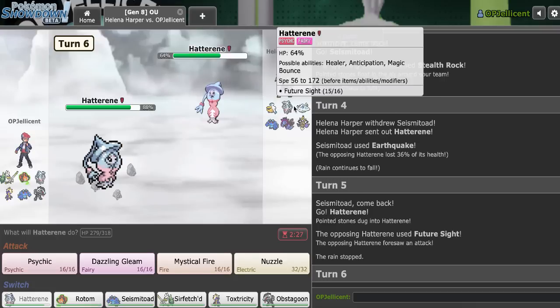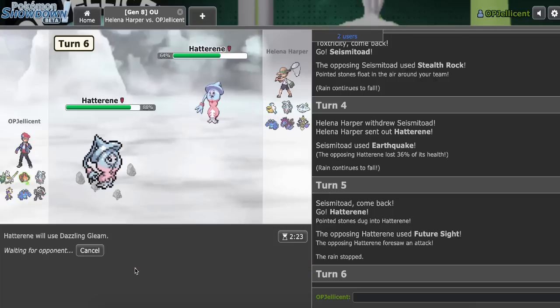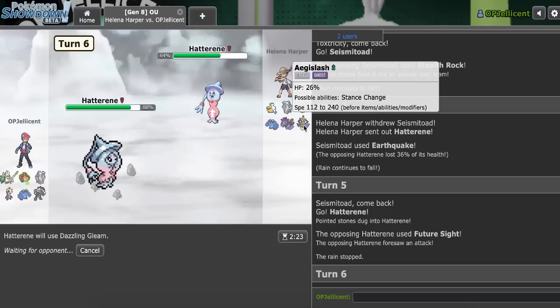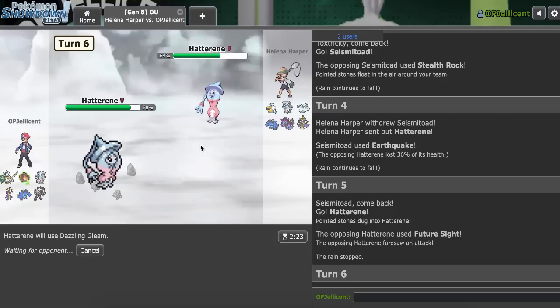Ends up being Future Sight. That's really cool. If I had to guess, they're pivoting Pelipper here. Let's go for Dazzling Gleam. It should be able to drop the Aegislash if I had to guess, and it will hit this decently hard.